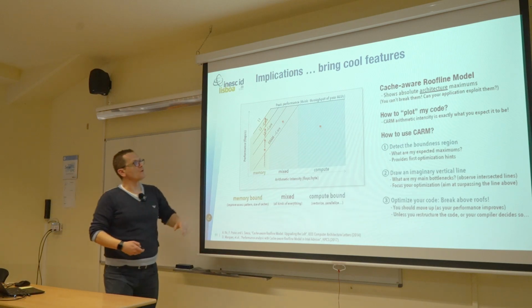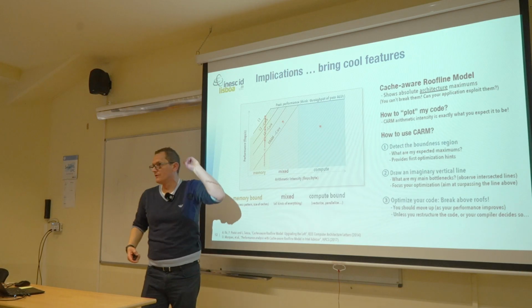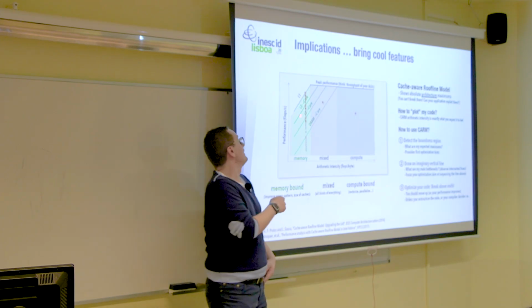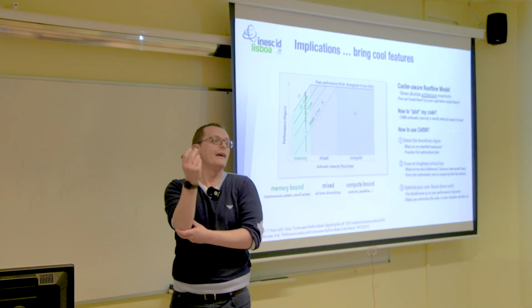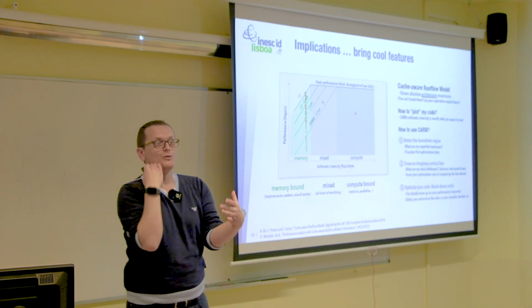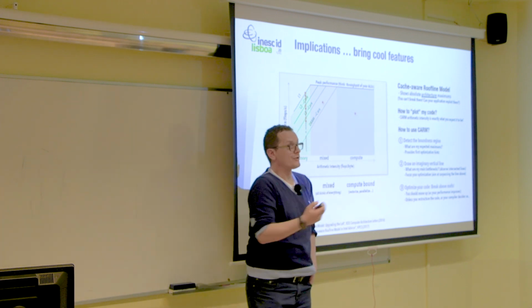As the performance goes higher, you would expect these points actually to slide on the vertical line up until hitting the maximum roof that you have in the roofline, right? And this is your target. So you want to optimize until reaching the maximum that the architecture can give you.